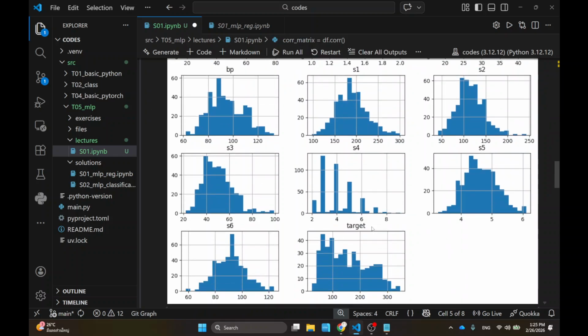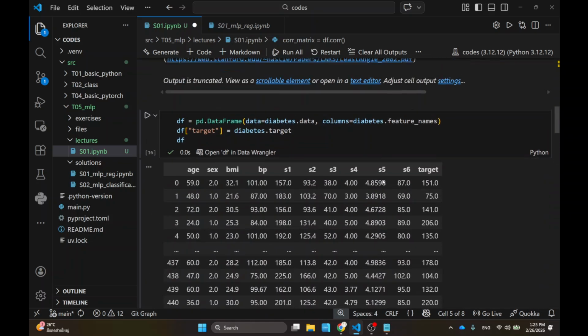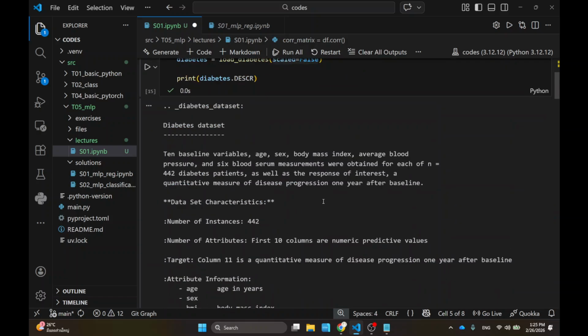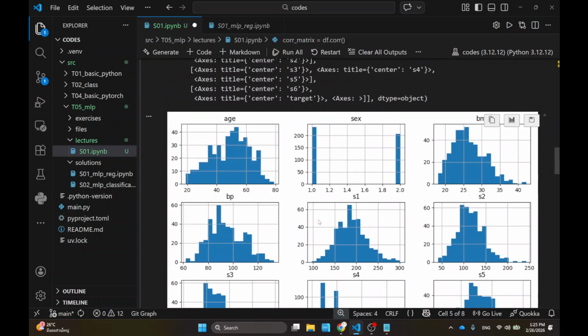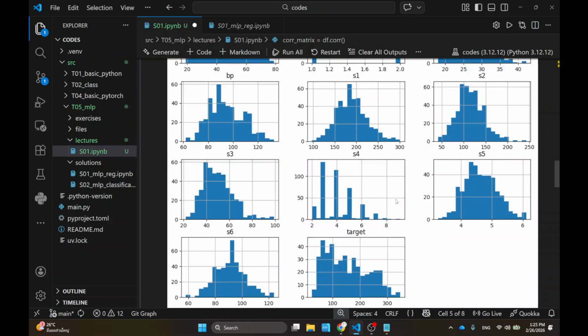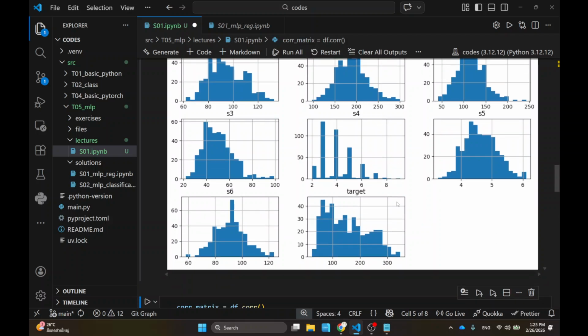The rest, I don't know if the range is right or not, but as you can see, when I choose the option where the data is unscaled, this one, the ranges actually become much more different, right? You have something that goes from like 100, and then one that goes from 1 to 2, and the other one goes from 1 to 6. That is some typical thing that you're probably going to encounter when you import your data from observation, okay?